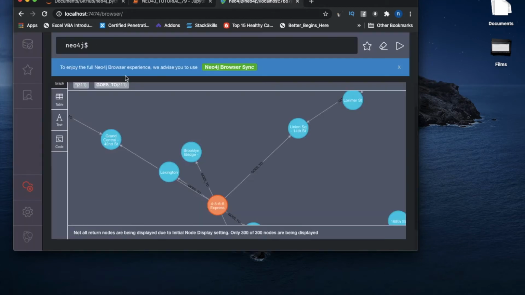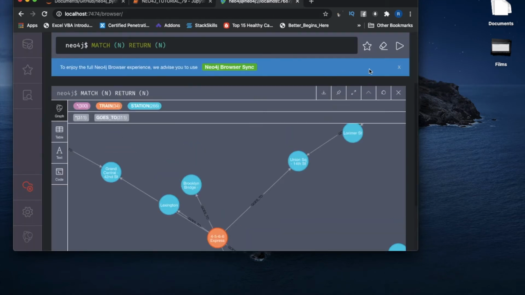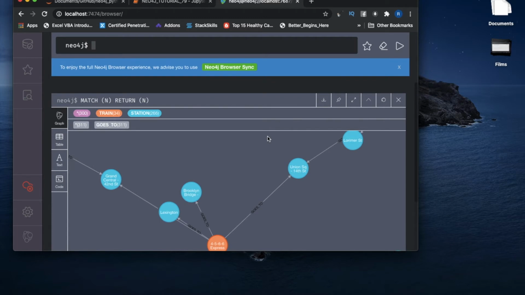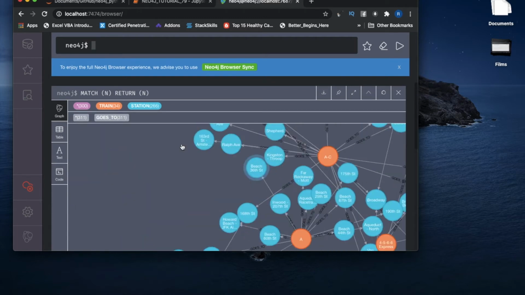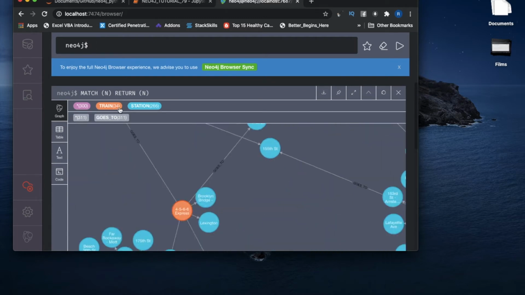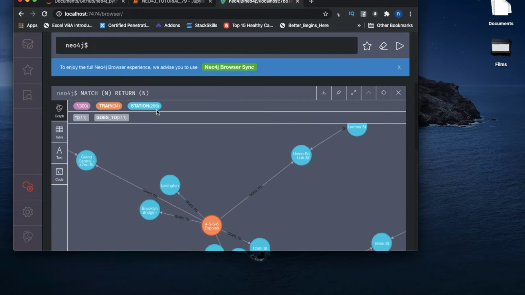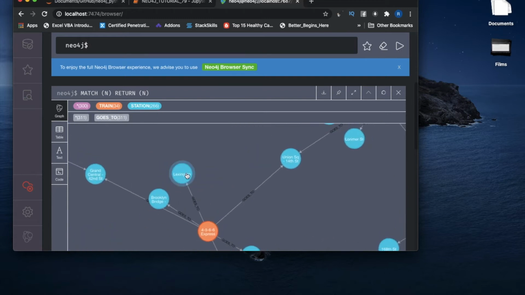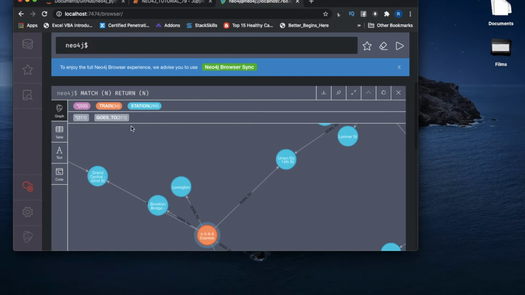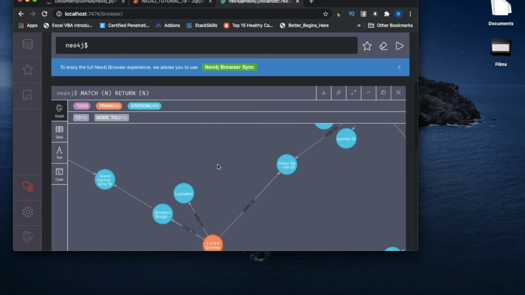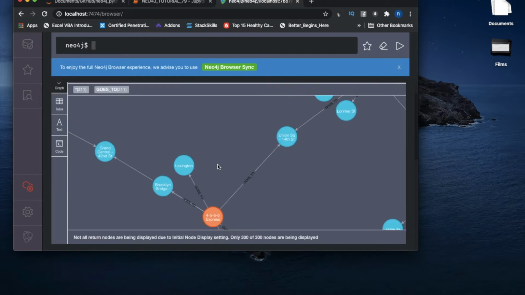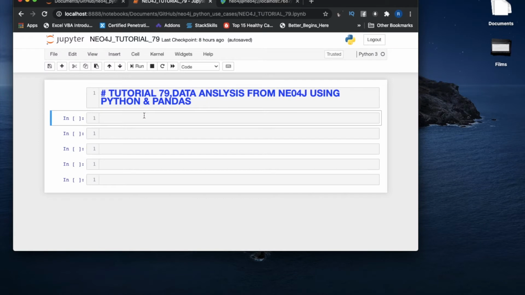So this is my graph, whatever I was saying. If you see here, I have a total of 34 train nodes and a total of 266 station nodes, meaning these are the station nodes and these are the train nodes, and the total number of relationships is 311. So this is huge, but just for the sake of understanding, as I said, I didn't take a screenshot of the whole graph, and that is not possible as well. I just kept this part for understanding. So let's start writing the code.